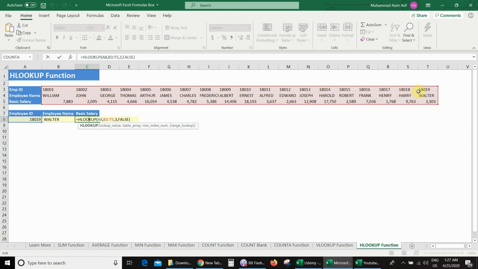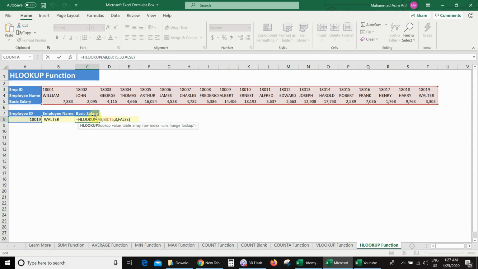Then HLOOKUP jumps to the row index number which we gave in the formula, 3. HLOOKUP counts the row index number from the start, 1, 2 and 3, and returns the value in row number 3.